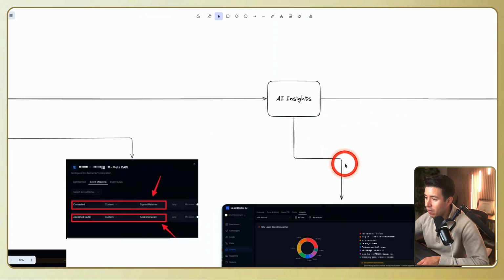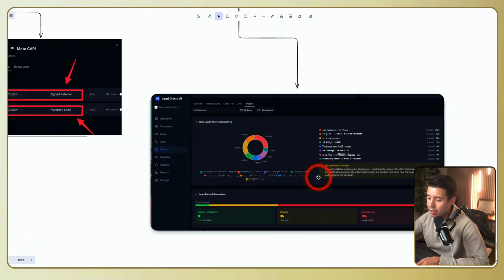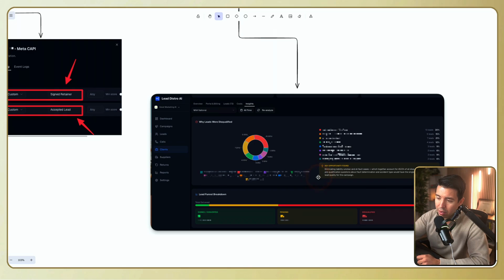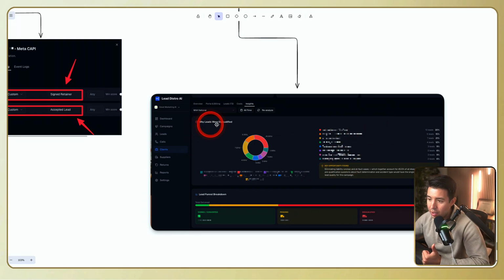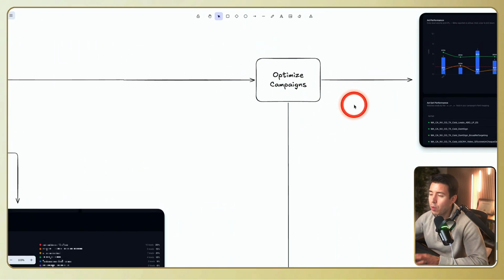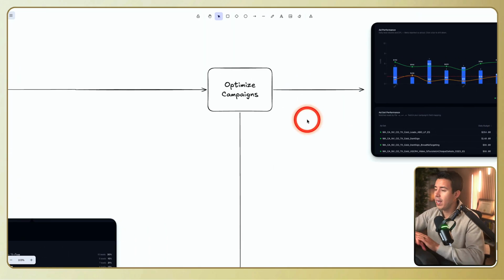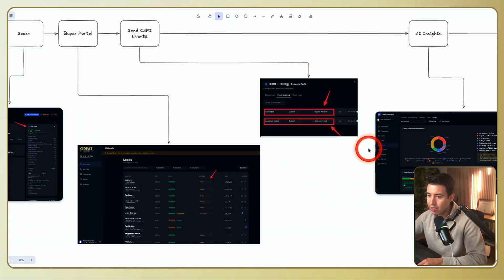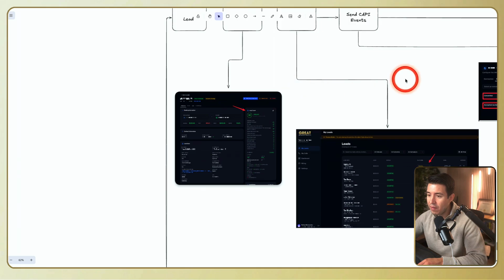And then we have AI insights. So in here directly, it pulls all of the leads' notes, their outcomes, their status, and it gives you all of these insights on why leads aren't qualified and why leads are converting. And it tells you exactly what you should be doing. Then this part is huge. And I haven't seen any other platform have the AI insights, have Meta CAPI, have AI lead scoring.